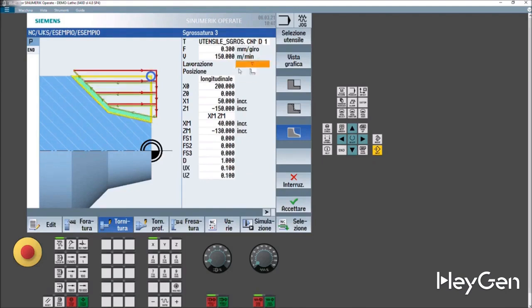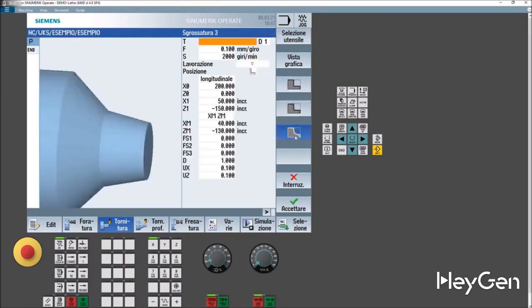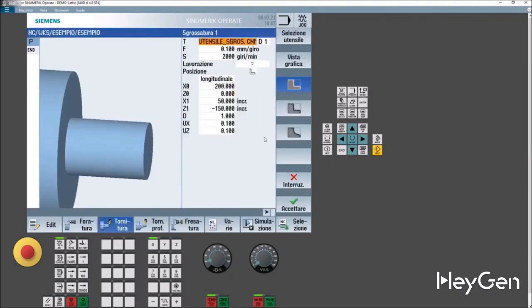I want to do a longitudinal roughing that involves a hollowing out. Let's select the tool. This one is good. Look at the parameters. Cutting speed per minute is just fine.